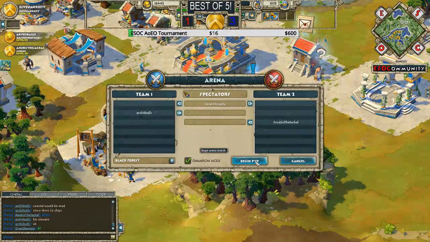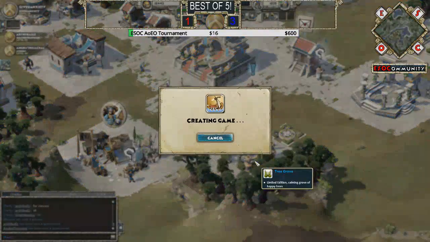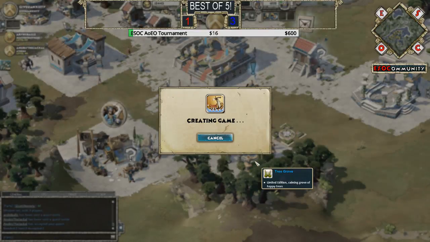Alright, so we are continuing this best of 5. Archibald volunteered, said why not just make it a best of 7 so we can have some more games for the stream. So we are continuing this. Right now Archibald does have the 3-1 lead, and we are starting game 5.